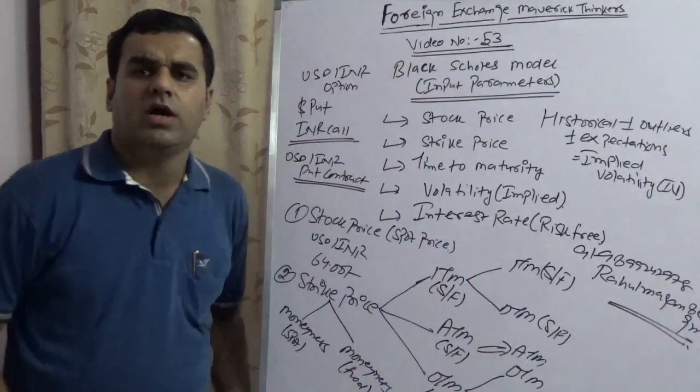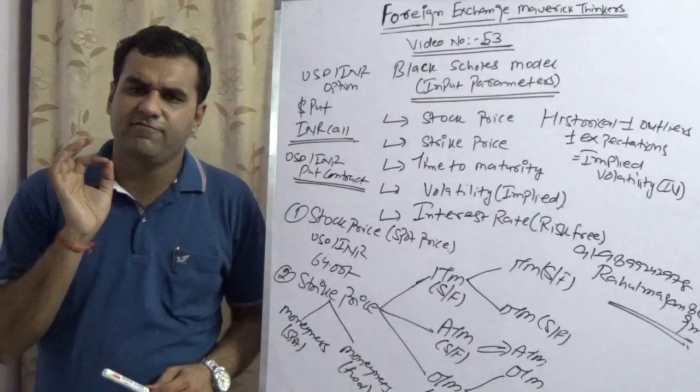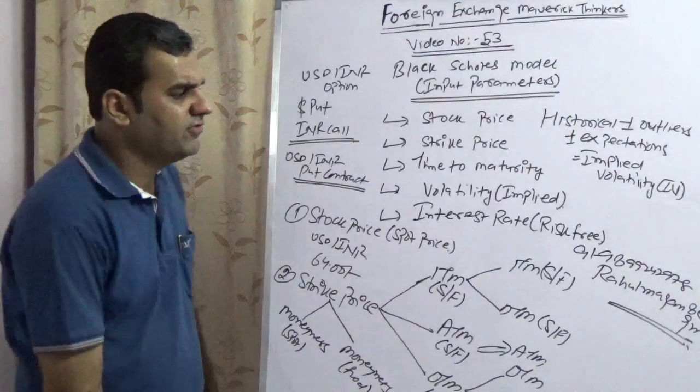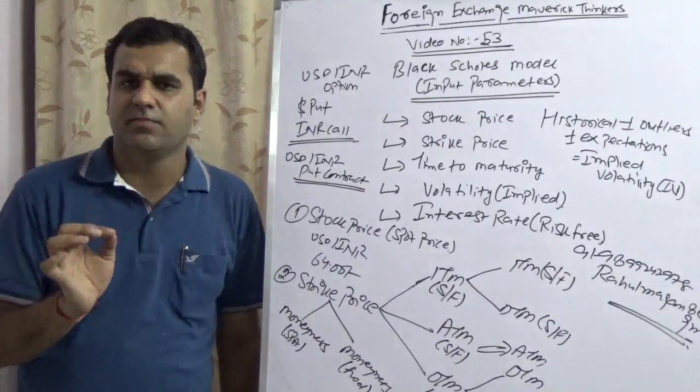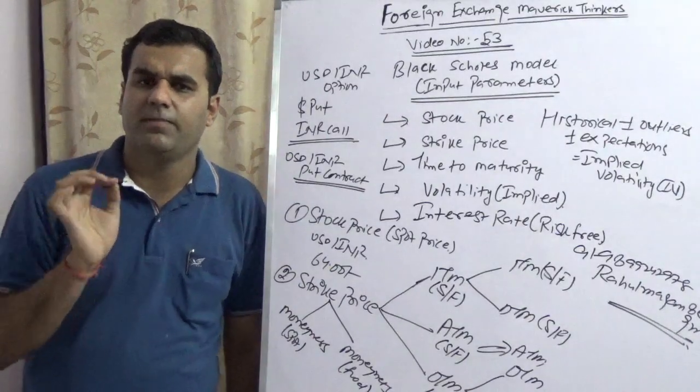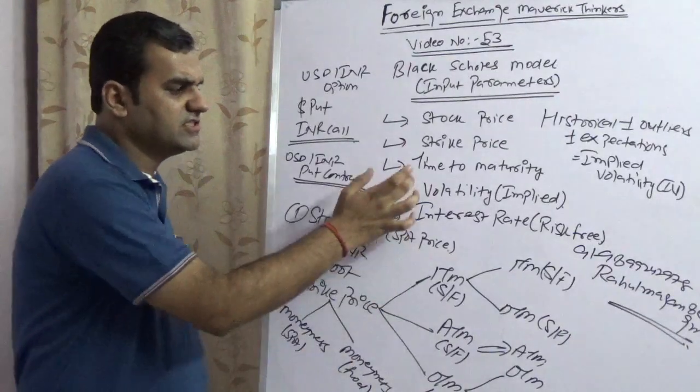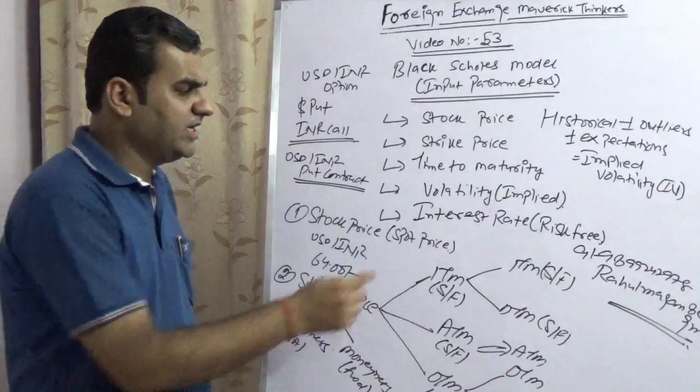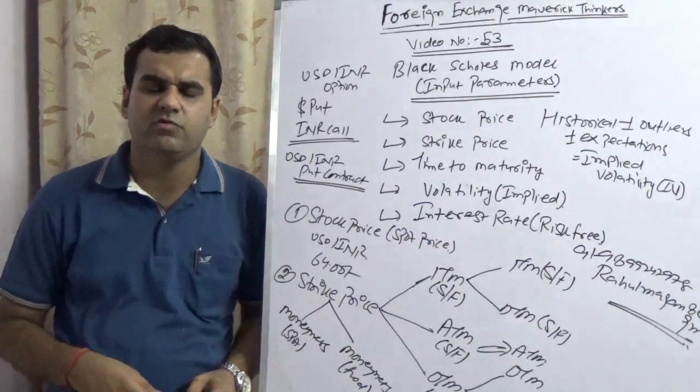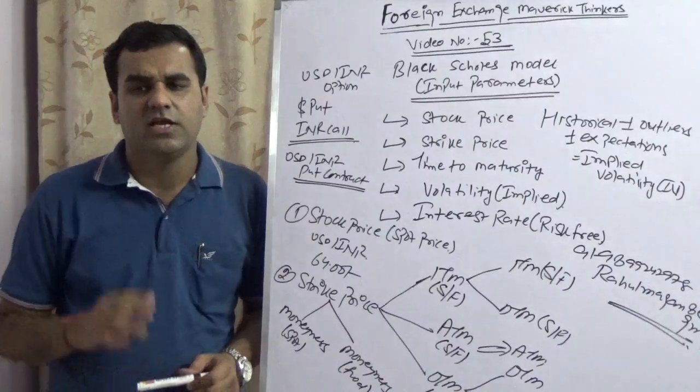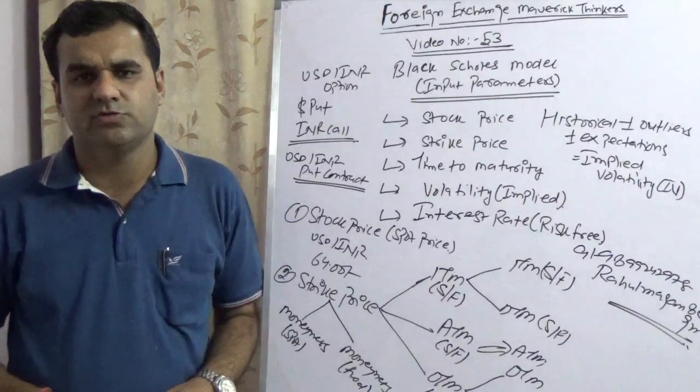But before leaving the show, I would like to stress the fact that as a corporate treasurer, you should have a very strong understanding of the volatility and what are the various interest rates that are going in the system. Because these things matter for a corporate treasurer. A corporate treasurer should fully understand what are the various volatility levels and what are the various risk-free interest rate structures we have in the system. So that once he asks the bank to price an option, he would have his own understanding as well, his own comparison as well. Thank you very much. Thanks for joining.